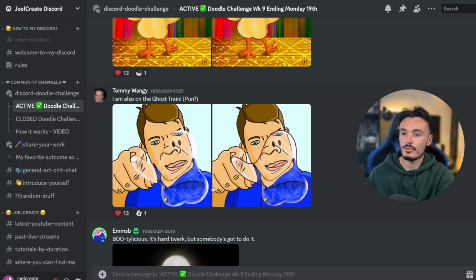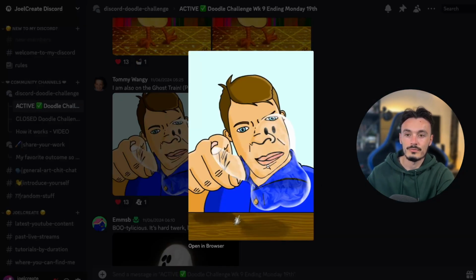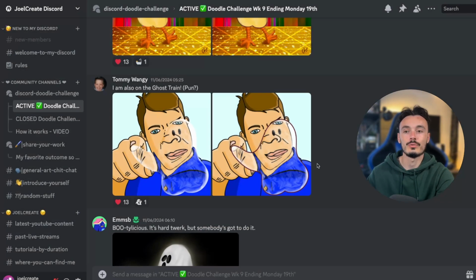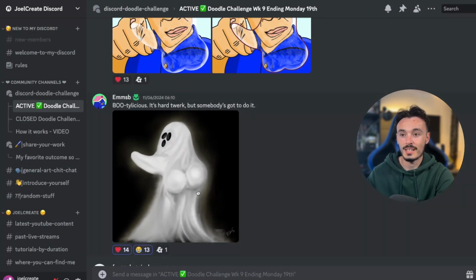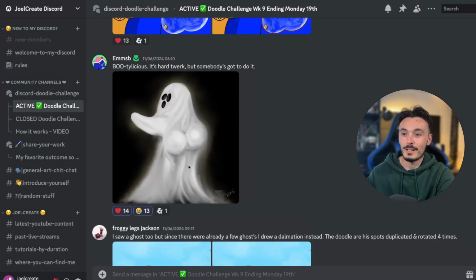Up next, I also saw a ghost on a train, a ghost train, shall I say. And this one's actually really cool for the distortion that you've made in the actual like person's face and how you've warped all the lines to sort of show the sort of bulging of the actual ghost. Very cool. I really like this one. Now this one's a cheeky ghost. Look at the backside on that. Love that. Great work. Really, really cool.